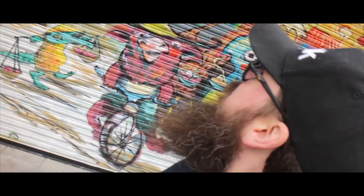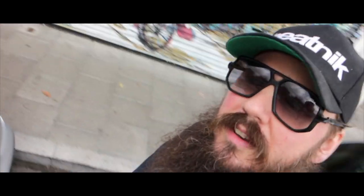This one's got nice colours and is good when the shutter's down on the shop. I'm not sure what the shop is or what time of day it opens, but there's quite a good position to stand in front of it. There are still parking issues with cars, which seems to be the problem with most of them, but you can get a pretty good shot here with not much else in front of it.